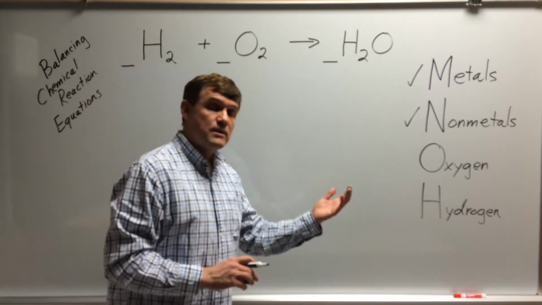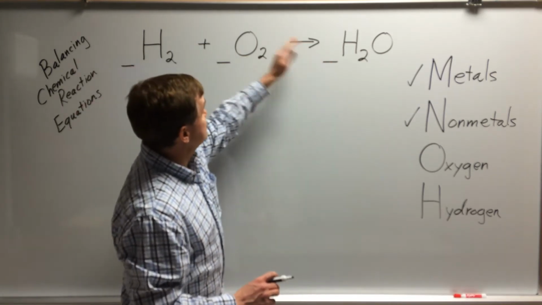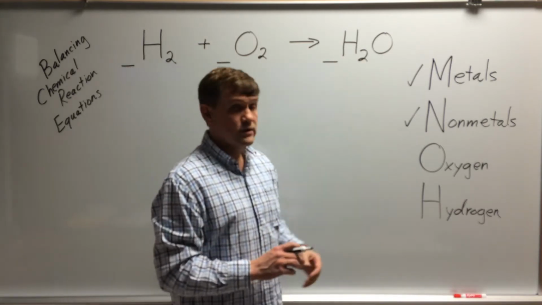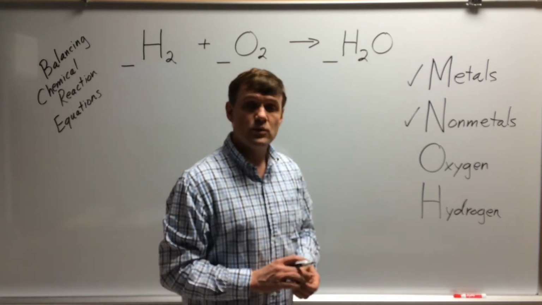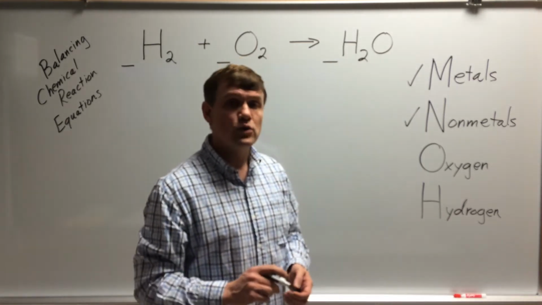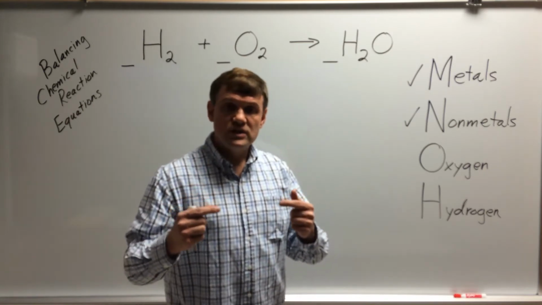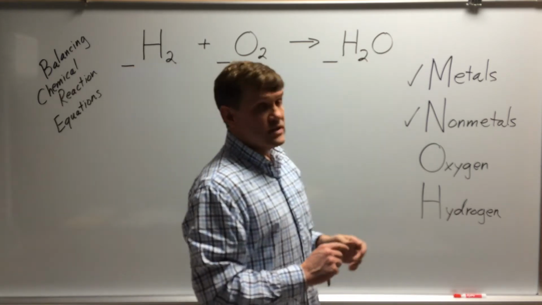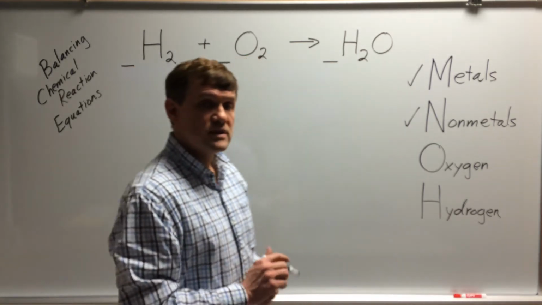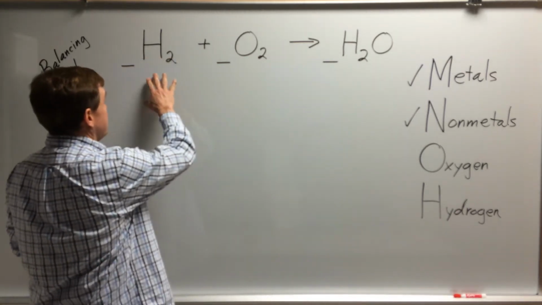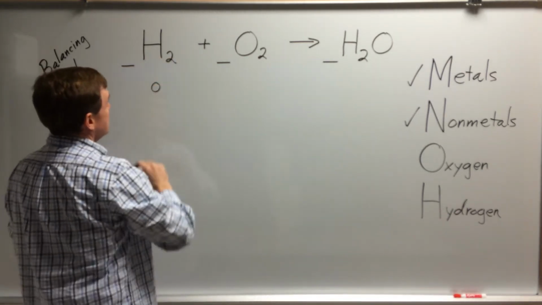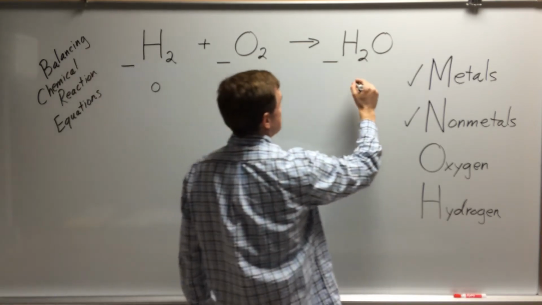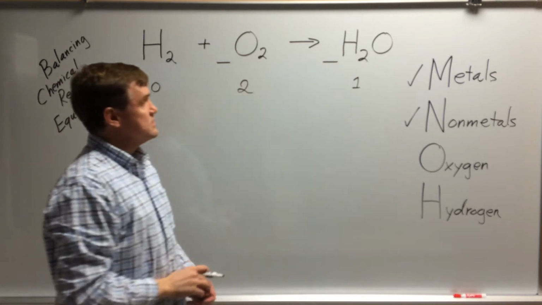That we have the same number of nonmetals on the left side of my arrow and also on the right side of the arrow. And so we're checking through these rather quickly, but we are going to run into oxygen here now because I want to balance oxygen next. I want to make sure that the number of atoms for oxygen on the left side of the arrow match the number of oxygens on the right side of the arrow. And if you look at this carefully, you see that this is not true. I have 0 oxygen atoms right here. I have 2 oxygen atoms right here, but I only have 1 oxygen atom here. So this causes a problem.